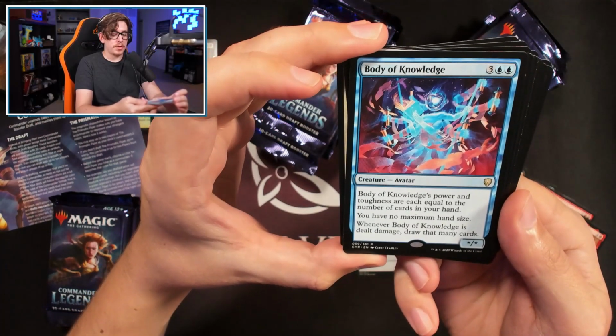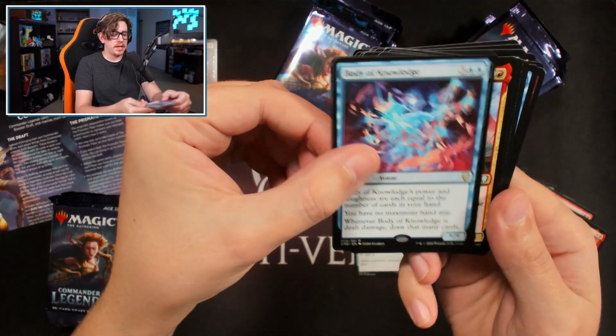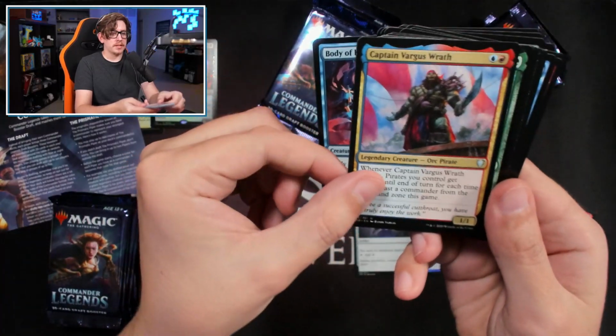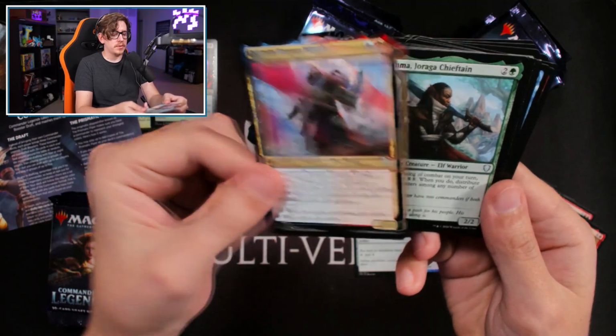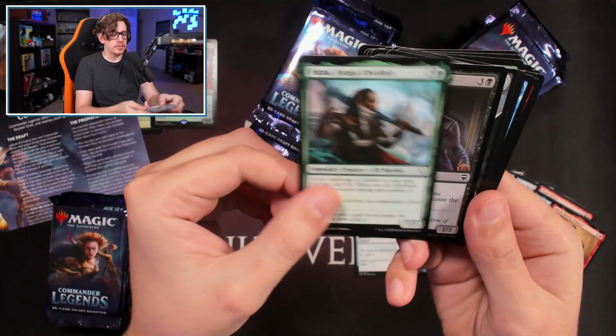Power and toughness equal to the number of cards in your hand, no maximum hand size limit, and when it's dealt damage, draw that many cards. Okay. And Captain Vargas, really good for Pirate Tribal, even good on its own as a commander because it can just give your pirates so much bonus power.